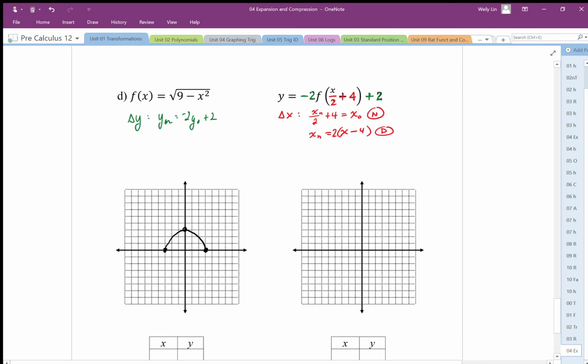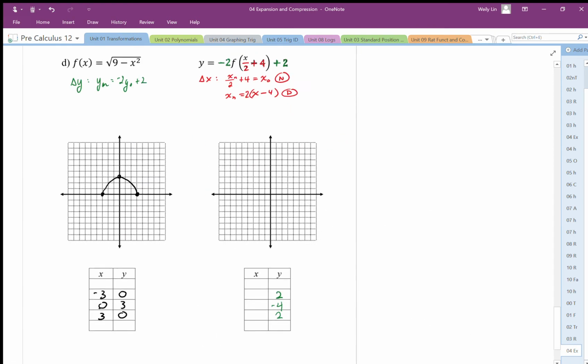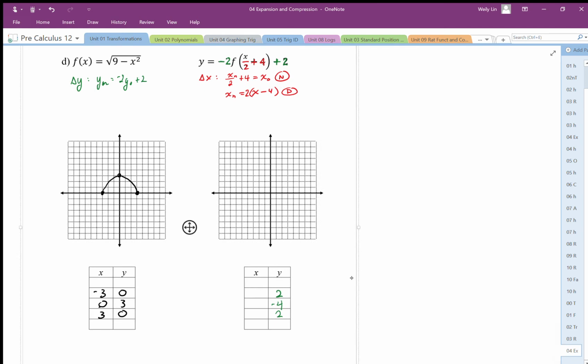So as I shift left and times by 2, my coordinates are going to look like this. So left 4 times by 2 is negative 14. Okay. Left 4 is going to be negative 8 times by 2. I'm going to get negative 8. So negative 14 was my first coordinate, and then left 4 is going to be negative 1, times by 2 is going to be negative 2. So there it is. I've applied my horizontal transformation on those coordinates. So this is the final resting spot of those coordinates.